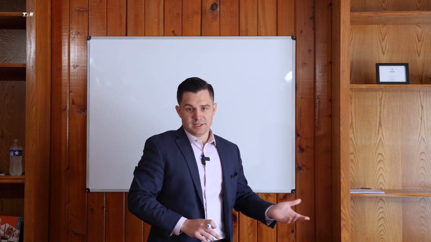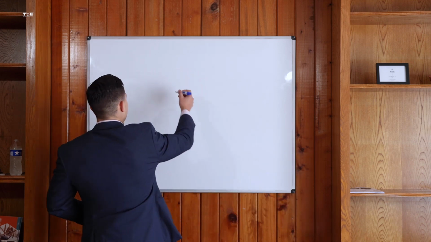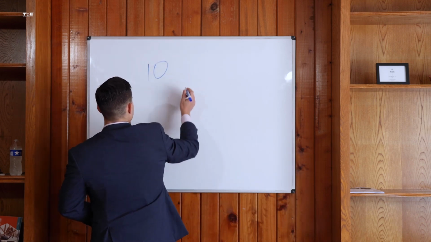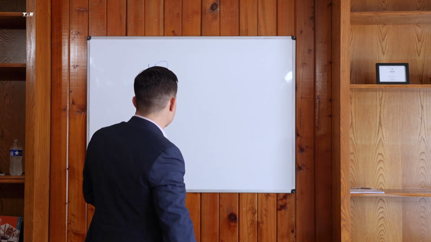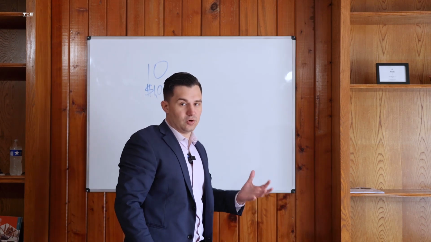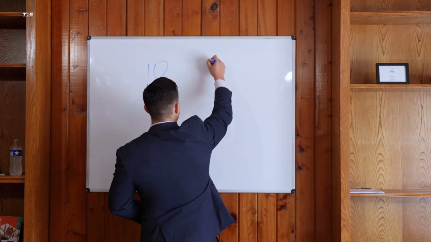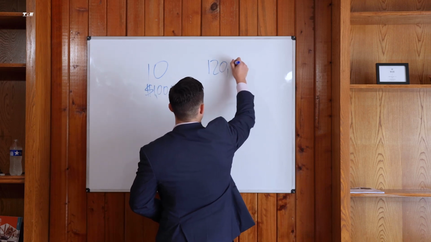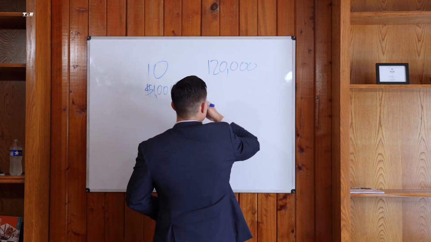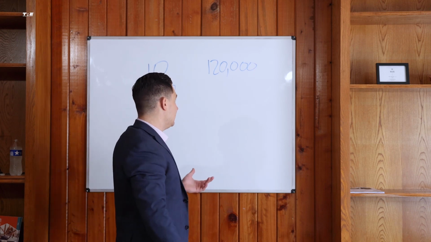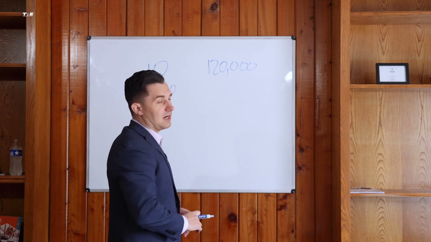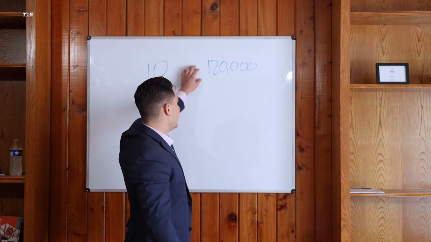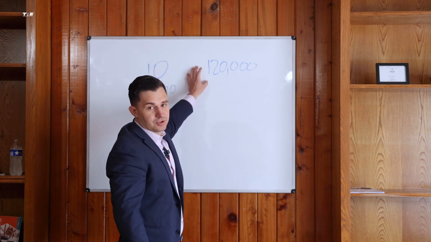So when you have, let's just say, a 10-unit apartment complex, we got 10 units, and let's say that it's bringing in $1,000 a month in rents. That means that you're gonna have an annual income of $120,000 a year coming in rents. Now that's assuming that it's rented out for 100% throughout the entire year. Most of the time it's not, but you've got your annual income of $120,000.